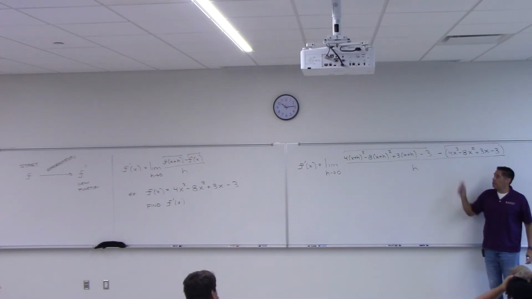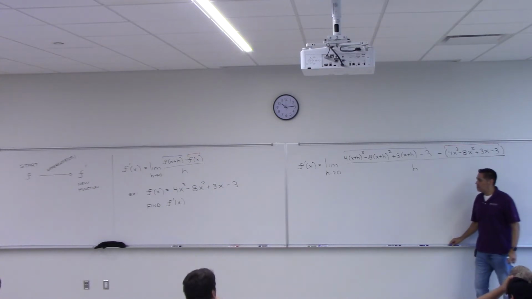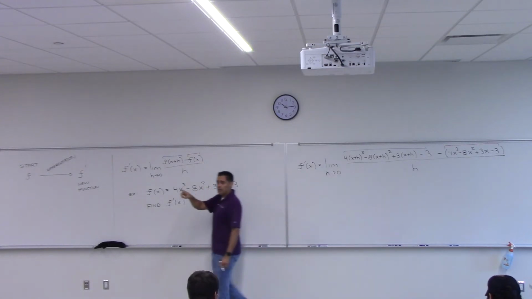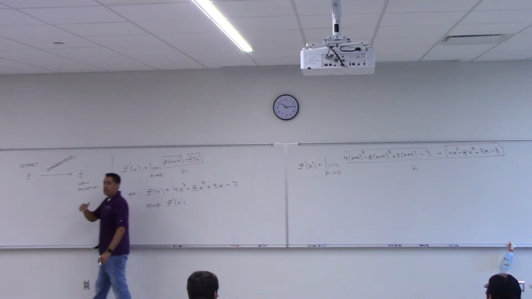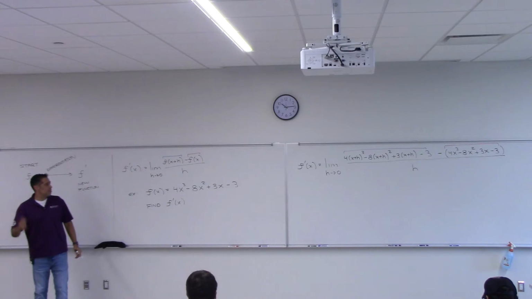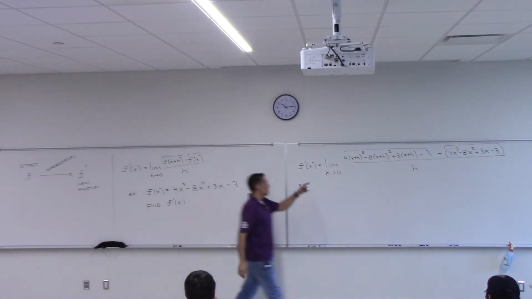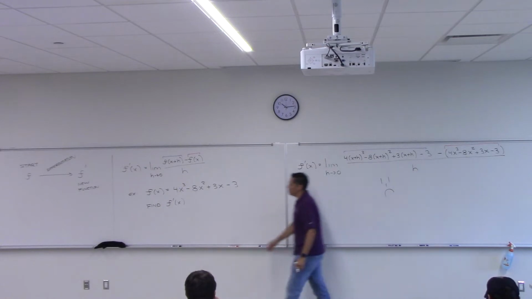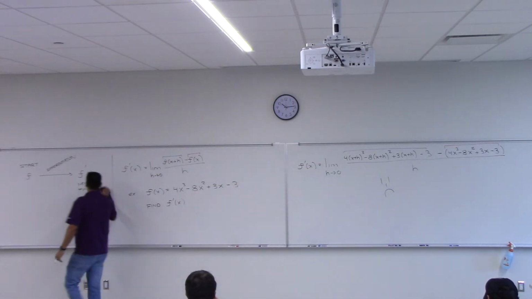The idea of today is that we don't want to have to do this anymore. We want a shorter way. So I'm going to give you the basic differentiation rules, and there's a few of them. Let's start with the very first one. We're not happy about that, we don't want to do that, but we want a way to do it.